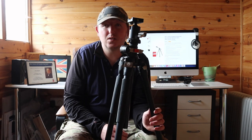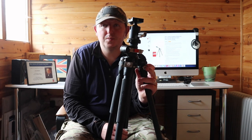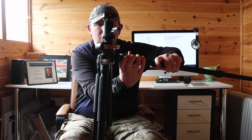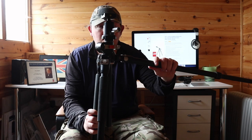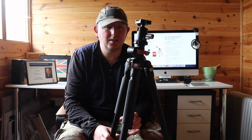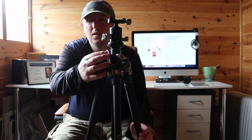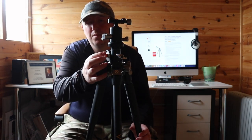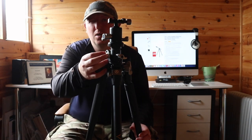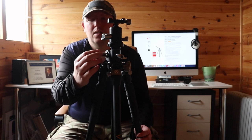So one of the selling points about this tripod is that it's so easy to use without even having to look. You just simply press the chubby button on the side, and then your legs are ready to go, and with a nice audio click each time you're going back in. Perfect, and really good for just quick, easy access. Again, identifying the connection for the center column is easy to find. There's a colored clip on the side, and you just simply have to push one finger in, and then you're up.